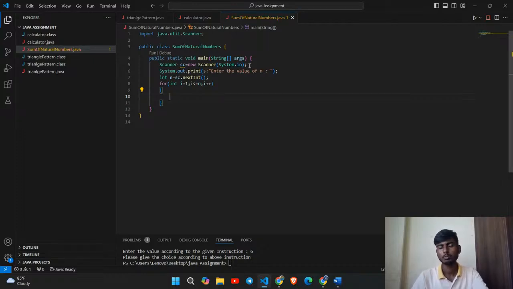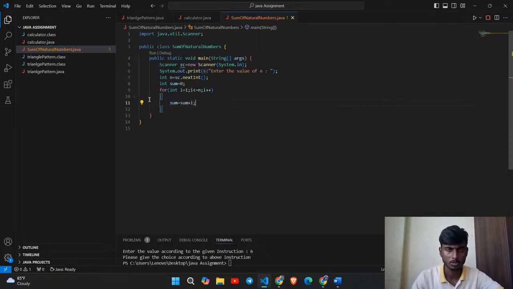Now we need one more variable to store the value. We need one more variable, int sum. Then first we will initialize sum equal to 0. If you are not initializing, see, sum equal to sum plus i, like this we can do.